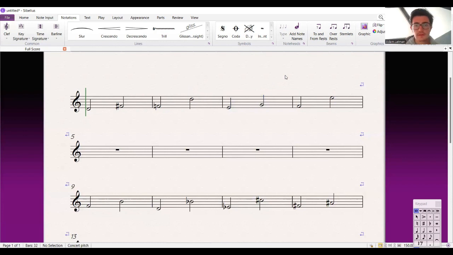Number 3, E to G. This is a minor third. E to G sharp would be a major third. So if we go up a scale of E major, E, F sharp, G sharp, well, this isn't a G sharp, it's a G natural. So then we change to the minor scale. E, F sharp, G. It is there, so this is a minor third. The last one, F to E. This is a major seventh, because the seventh note in a scale of F major is E.